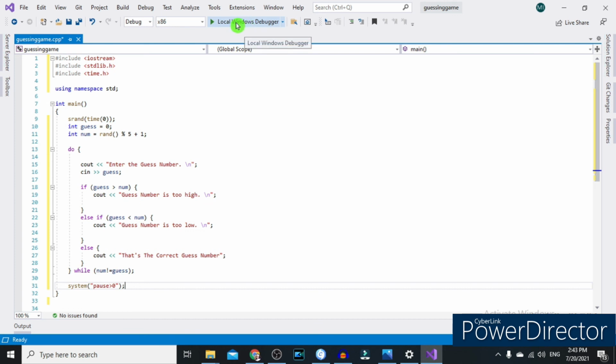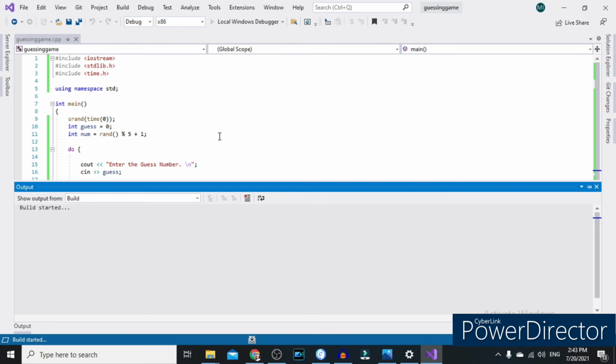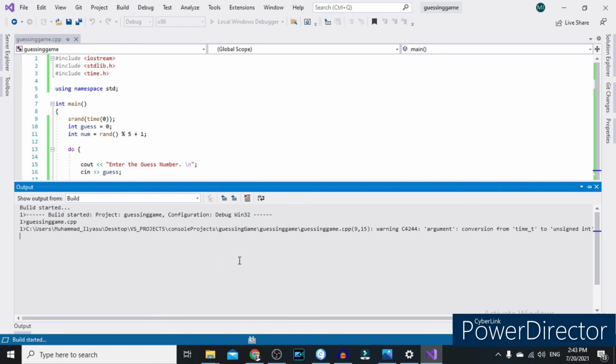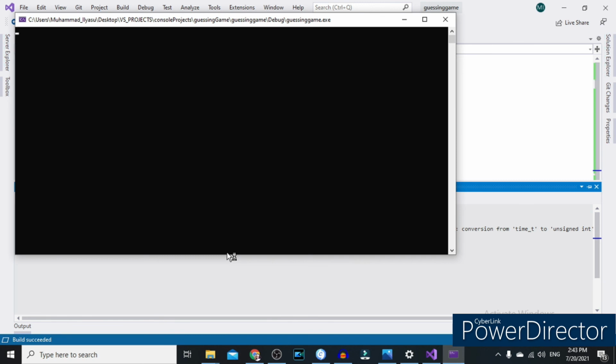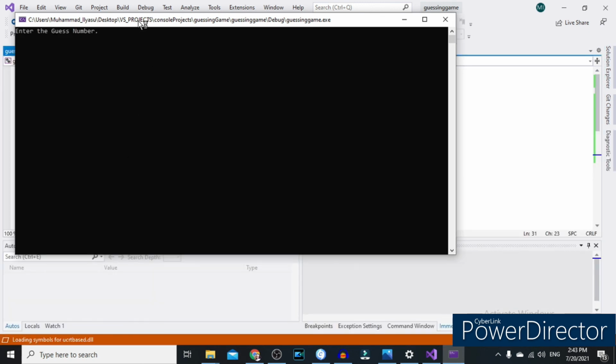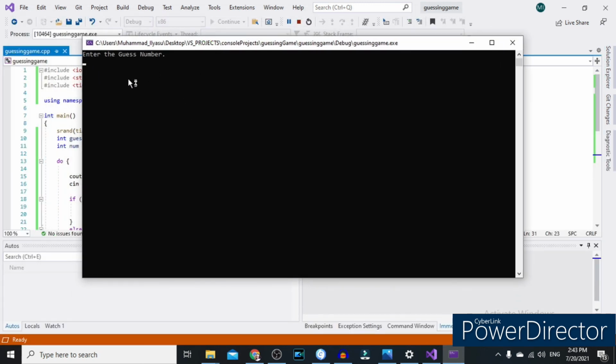So we run our program by clicking on this local windows debugger. As you can see, build started. It is building this program to make sure that there is no error. So the program now asks the player to enter a guess number.